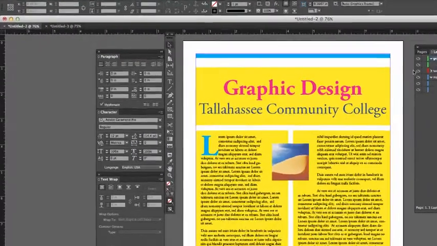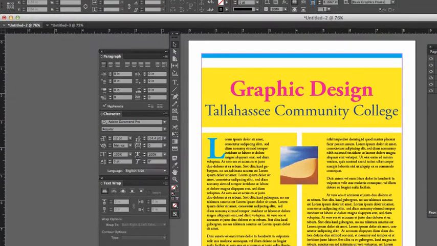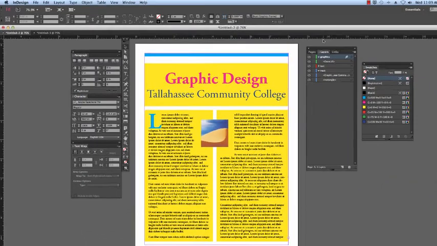So that's how to get your image files ready for InDesign before placing them in InDesign. And of course, you could have a collage of images. You could have done extensive work in Photoshop before placing it in InDesign. These are just the last few steps that you must take for every image.